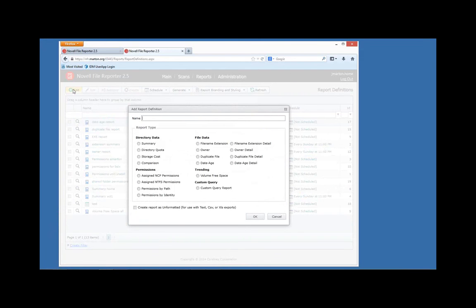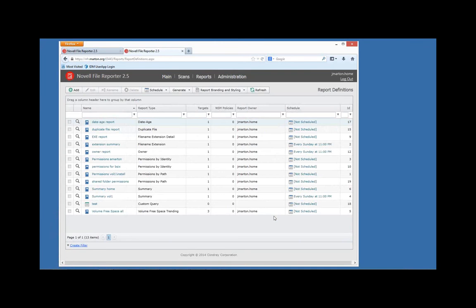A real interesting thing, though, bottom right, custom query. At the end of the day, if the pre-built reports, see all those other options, none of them quite give you what you want, but the data itself is there, because File Reporter works by scanning your file servers and recording that information into a database, and basically these reports are querying that database. So hey, the information's there, but none of the pre-built reports present it in a way that I want. You can do a custom query report, and at that point you can query and build any kind of report you want. We have a report designer, really cool stuff. Any of you that are going to be at BrainShare, definitely encourage you to come to the lab at BrainShare where you'll be able to see a lot of that custom stuff firsthand.